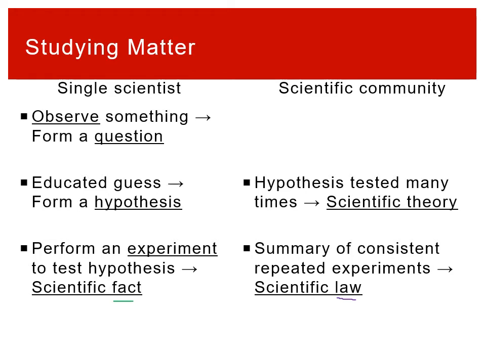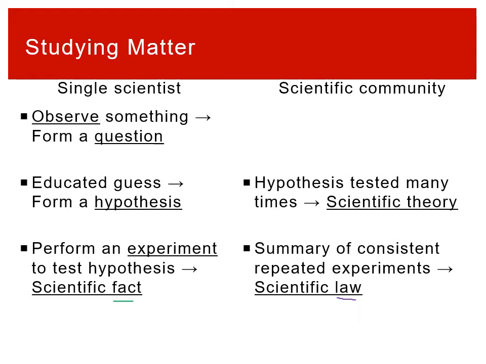After you do enough of those experiments and generate that law, you maybe want to have something corresponding to your fact. The corresponding version of a better hypothesis is called a scientific theory. So this would be a hypothesis that's been tested many times and has been appropriately vetted and seen to be accurate. You cannot prove a scientific theory. You can only prove laws. Scientific theories are explanations for scientific laws. We test them and we try to get new information from them, but we can't ever prove them.